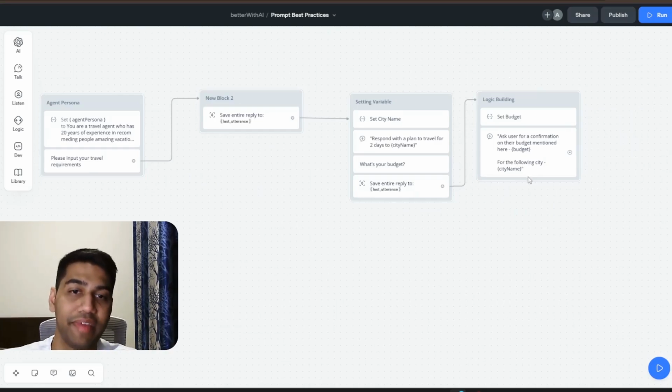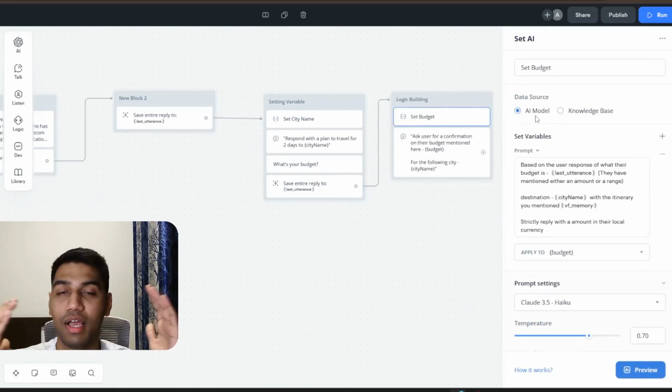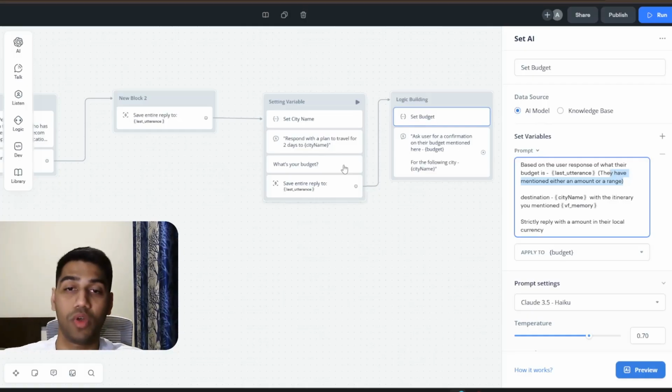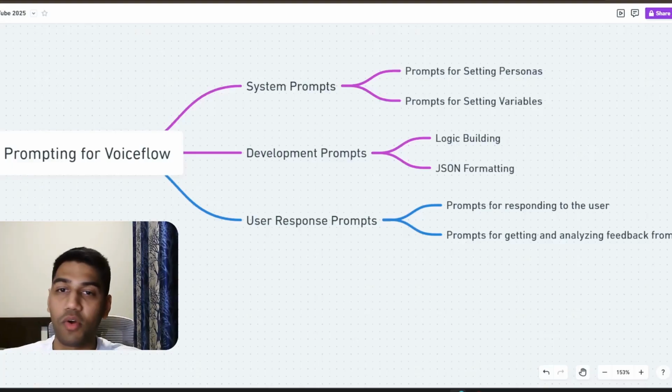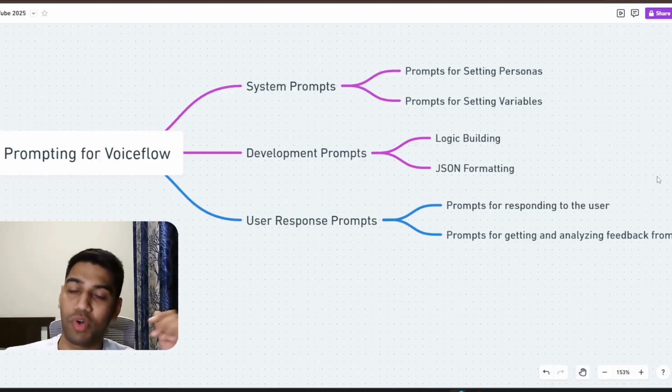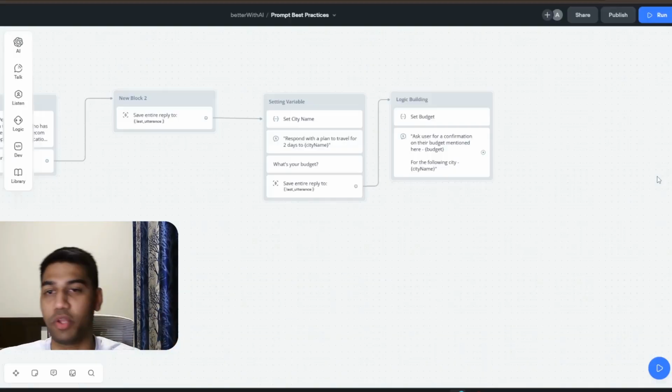But the idea is that, again, very simply, in the budget, always just stick to the basics. Mention what the user response actually means. That's something that we missed in the first prompt, and we are good to go, right? So again, let's go to the next step, which is JSON formatting. Now, this is something that you might not use if you are not building agents, or building complex agents and stuff, but I'm just going to show it to you very quickly.